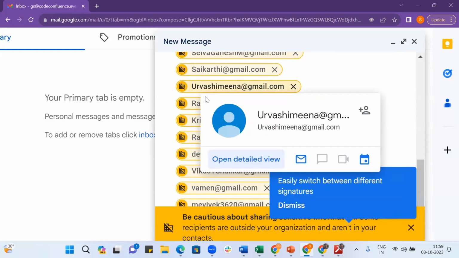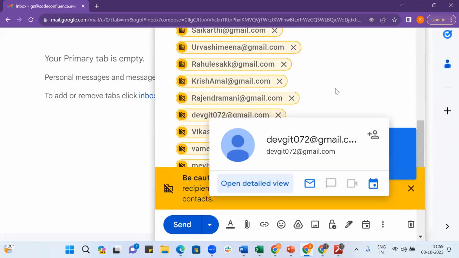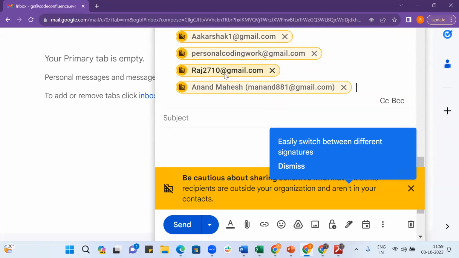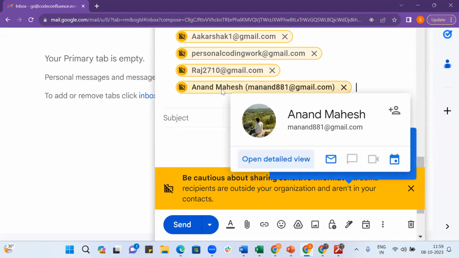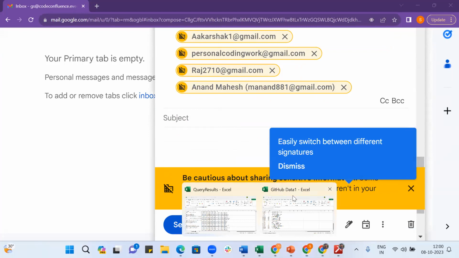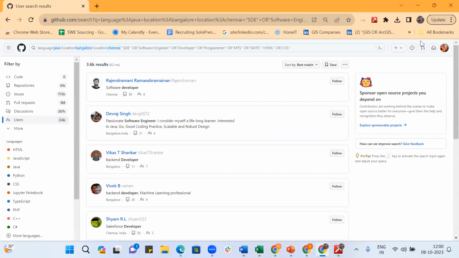But here, if you see, there's a change of capitalization. And somewhere we have not used dots, but here somewhere we got the dots also. And then their profile pic, all those things like this. Similarly, I'll just take this data and let's see if I can just go here.